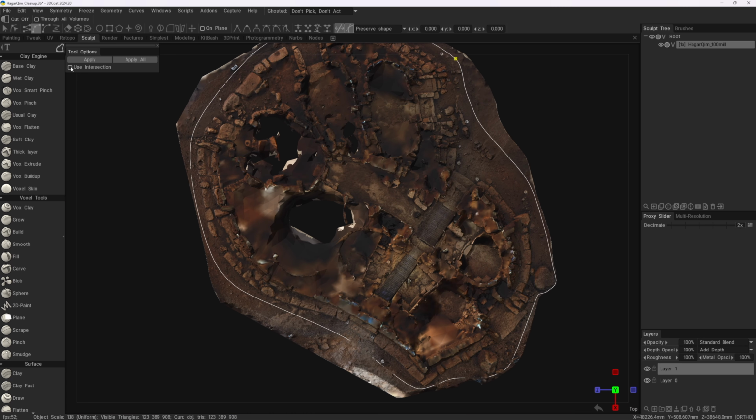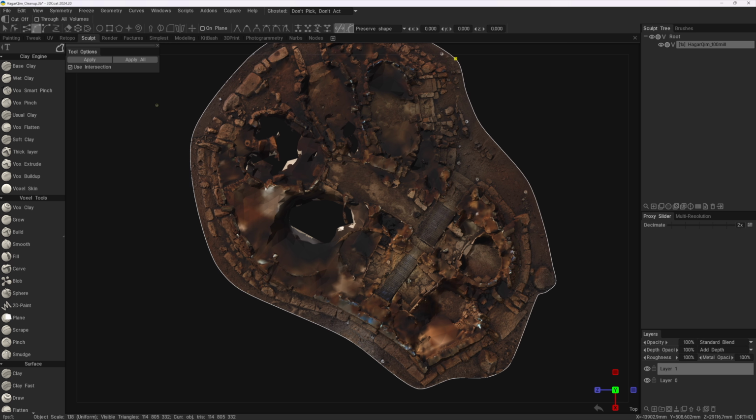Now we're just going to click this use intersection and click apply, and it's going to make a cutout. It's going to remove those edges there. And it's done. Let's just click off this use intersection, okay? Or else next time you use it, you're going to be surprised that it's flipped, which is not nice.